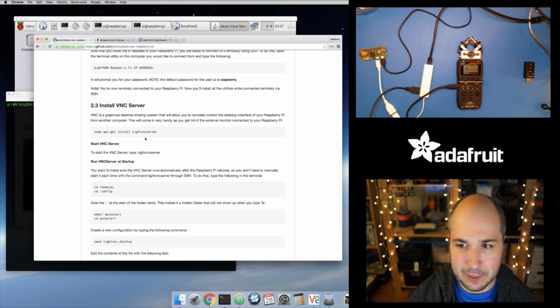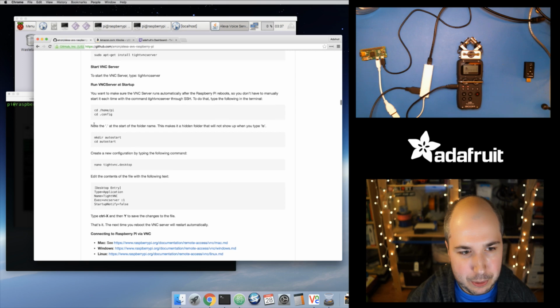It makes sense to do that because you do need to run a little GUI application on here, and VNC is kind of the easiest way to do that. Then they also have you configure VNC to run automatically at login. It's kind of funny the way they have you do it. They add a desktop entry to your auto start folder for your X11 desktop. There are lots of ways to make things run when the Pi boots up. I guess this makes sense because you need to be running the GUI, and so when it runs, it can automatically run Tight VNC.